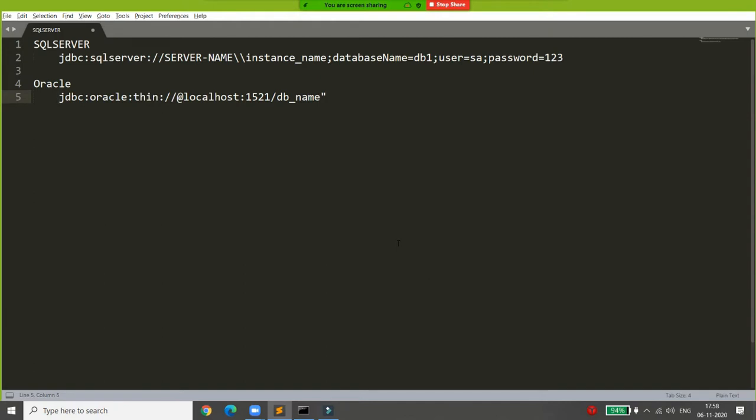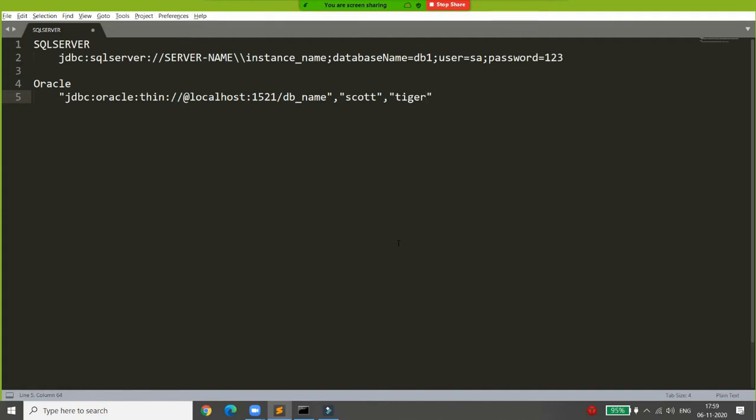This is the first argument of the getConnection function. Then you need the name of the user. For example, the most popular user of Oracle is Scott. Then we need a password to connect with the Oracle database. For example, Tiger is my password. So in short, different connections require different drivers. For each database, the driver is different. For SQL Server, the driver is different. For Oracle, the driver is different.